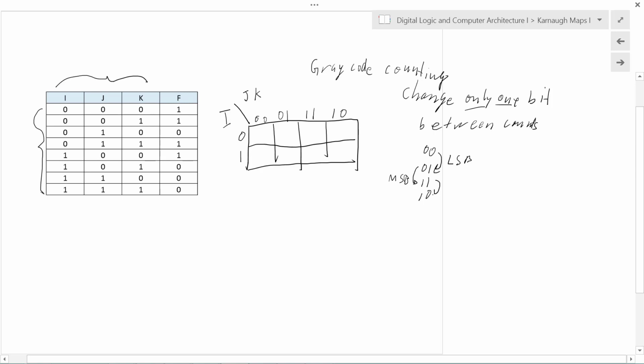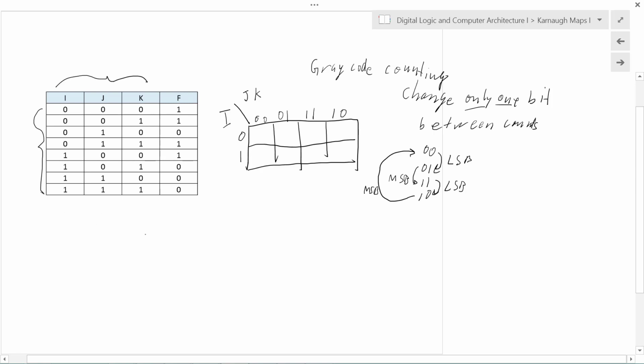From 1, 1 to 1, 0, the LSB changes. And when we wrap around, the MSB changes. Only 1 bit is changing at each possible step, and this is why we use gray code counting. This property, where only 1 bit changes from one count to the next, is very useful for grouping and finding a minimal number of logic gates, as we will see in a moment.